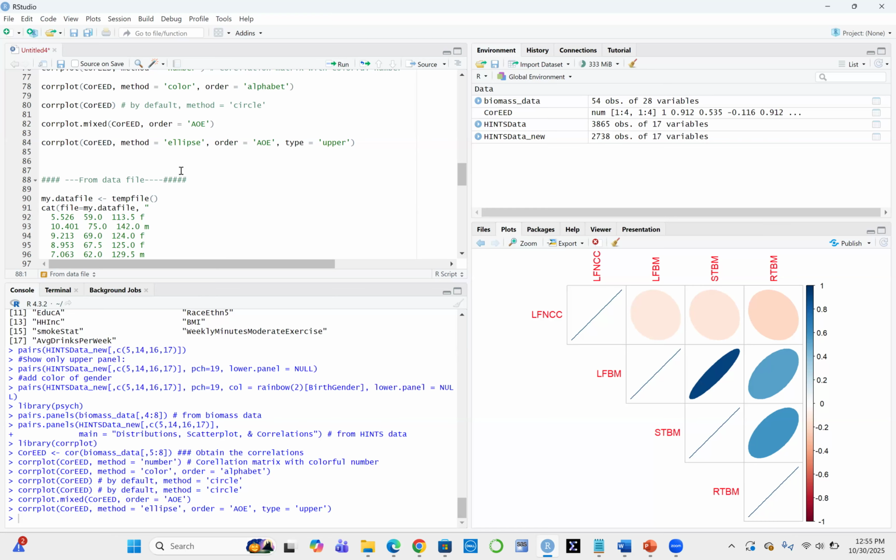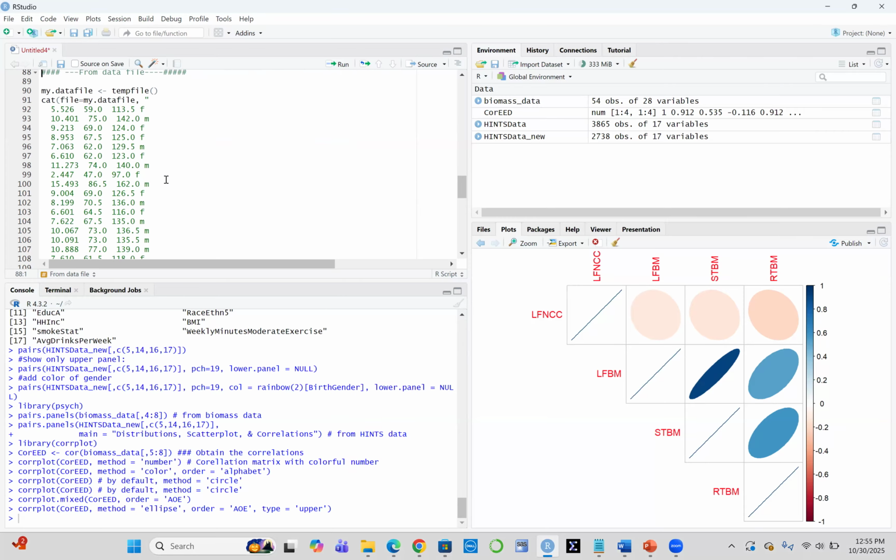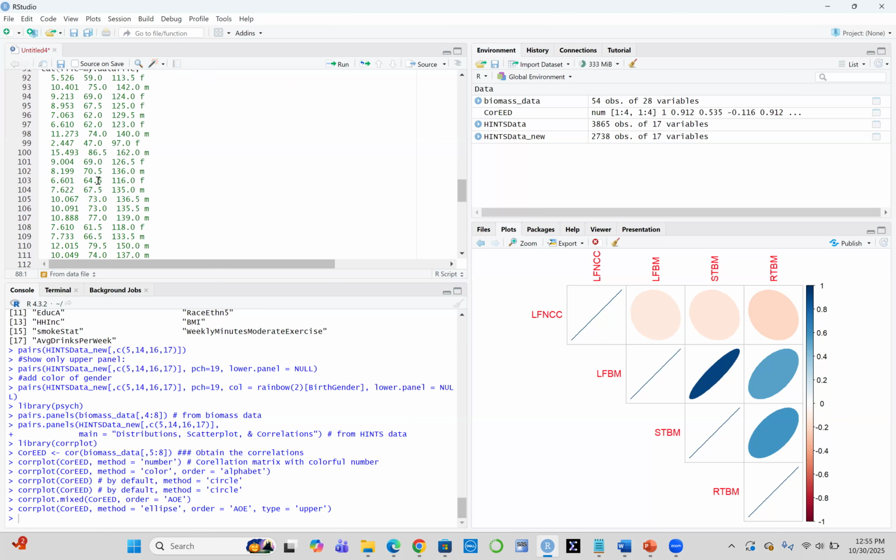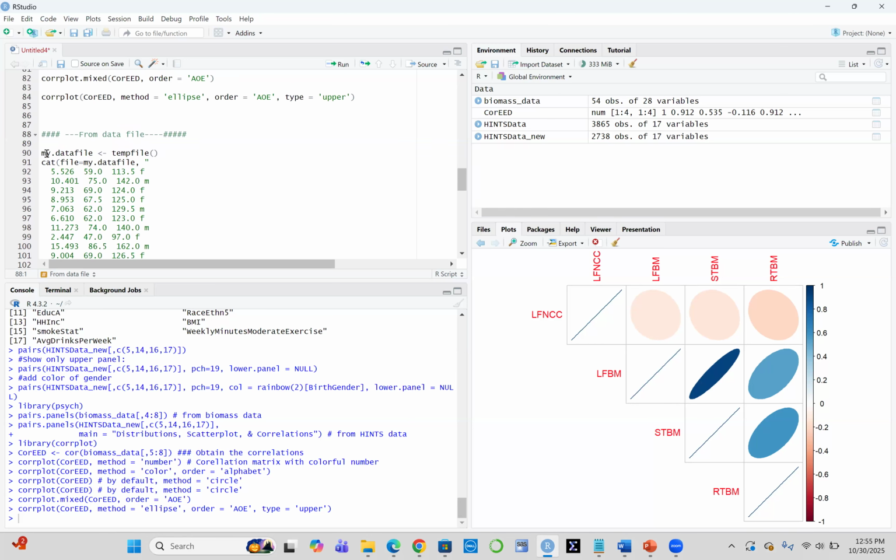So now let us look at a data file, okay? We want to further look at more on this correlation. Now we have a data file. Let's create our own data file, which is the data that was inputted over here. So first of all, we have to run the data.